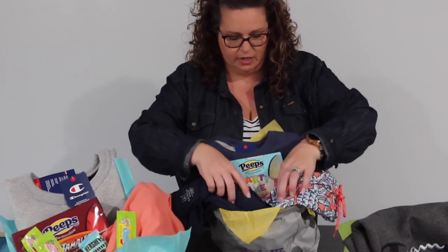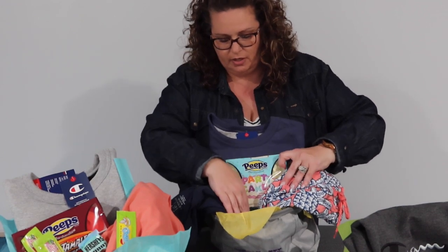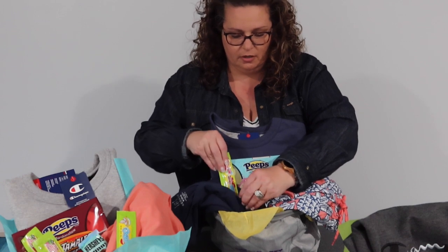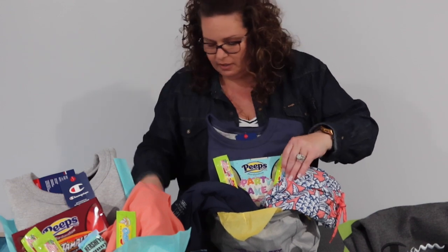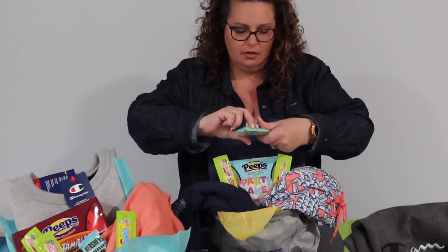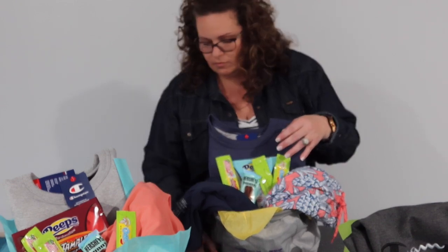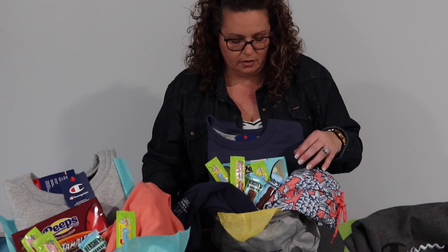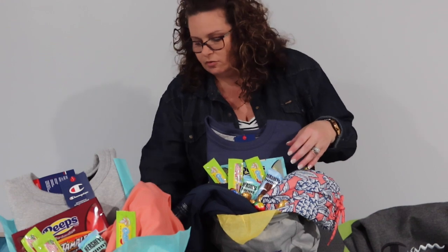So I've got the decorative paper there. I've got the Peeps. I have the sweatshirt behind right here. And then I'm just gonna tuck these little guys into the folds of the shirts and the pants so that they're kind of fanned out here. And it kind of supports them. Trying to find all of them here. That one back there like that. And then it kind of creates a little cascade area for these guys to sit in too.